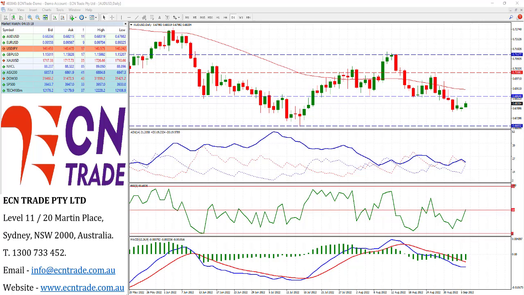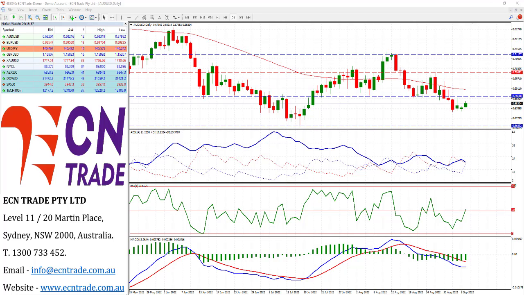Looking ahead, every first Tuesday at the beginning of each month, the Reserve Bank of Australia holds its monetary policy meeting, with an announcement along with Governor Lowe's statement at 2:30. The RBA is expected to raise interest rates today, as the market is expecting a 50 basis point rate hike, which would take the cash rate from 1.85% to 2.35%.